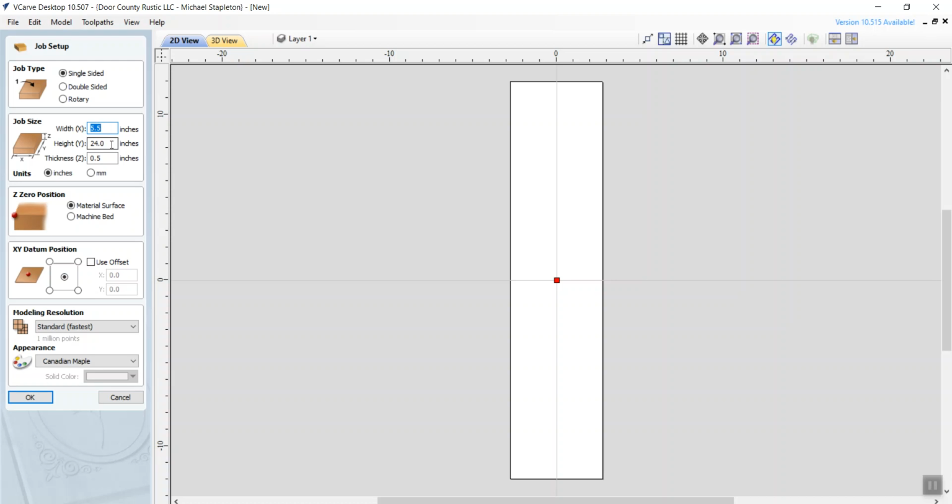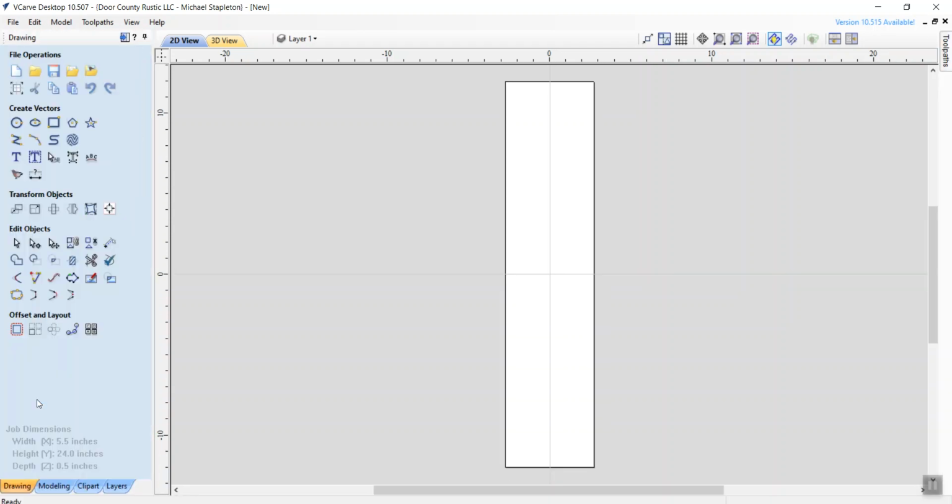It was set up for a height of 24, and it was set up for a thickness of 0.5, which works out great for this template. It's a 1/2 inch MDF is what I'm going to use. And then if you're going to be doing this, you can hit pause and see what else I've got here. I don't even know my own settings in most cases, but I'm going to say OK.